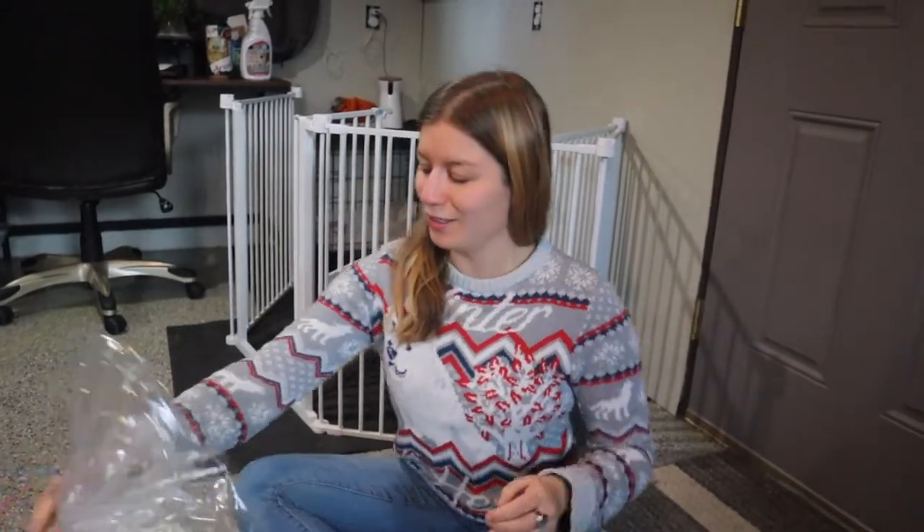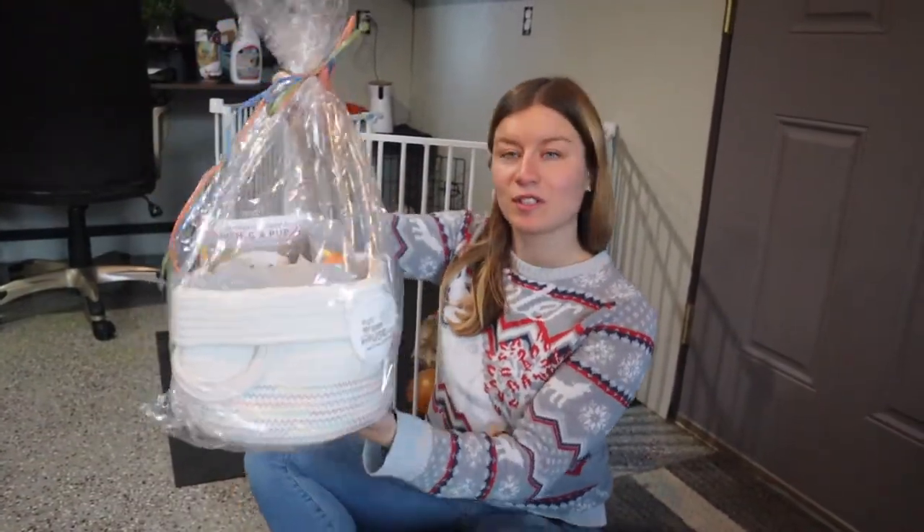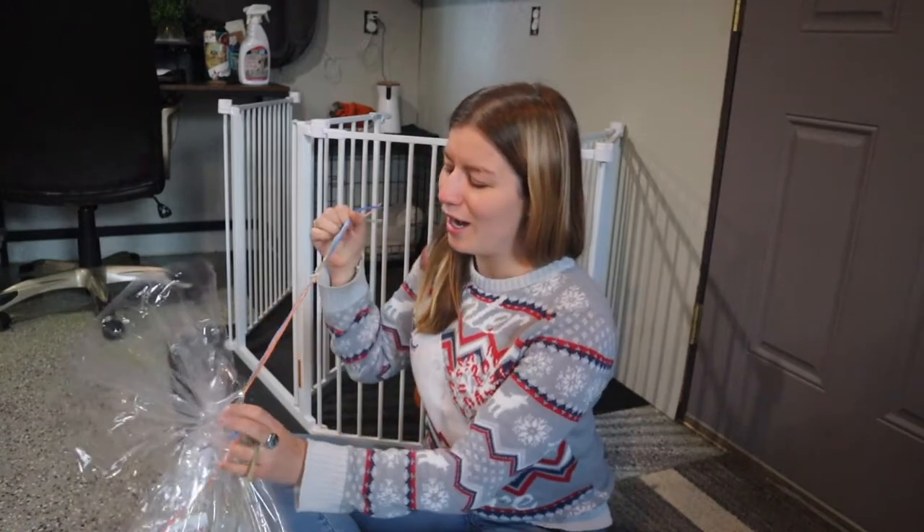Whenever you're not able to be watching, the exercise pen gives your puppy a lot more space than just a crate. Let's take a peek at what's in this Our Greenhouse gift basket, and then I'll show you what's happening in the rest of my apartment to prepare for the puppy. I haven't opened it yet because I wanted to open it on YouTube — it's just so darn pretty.